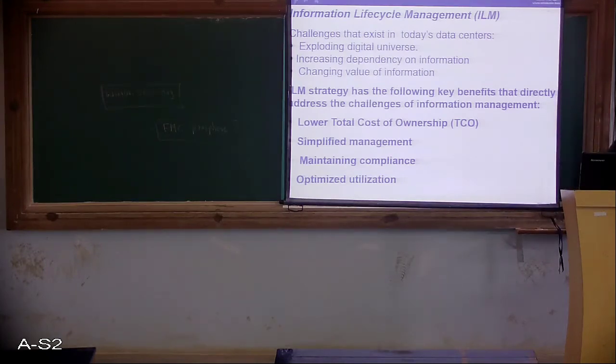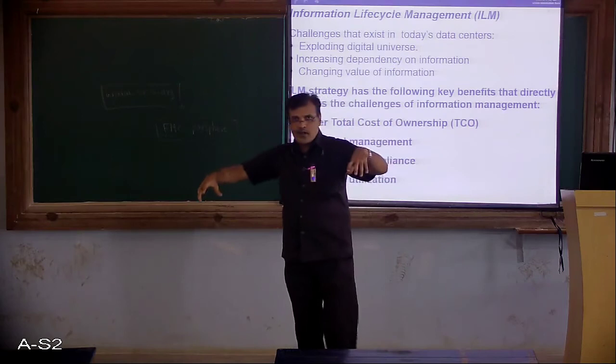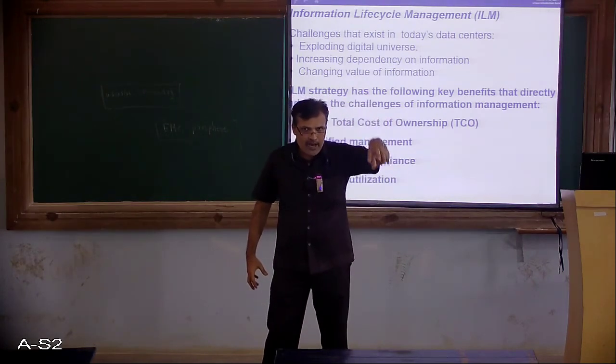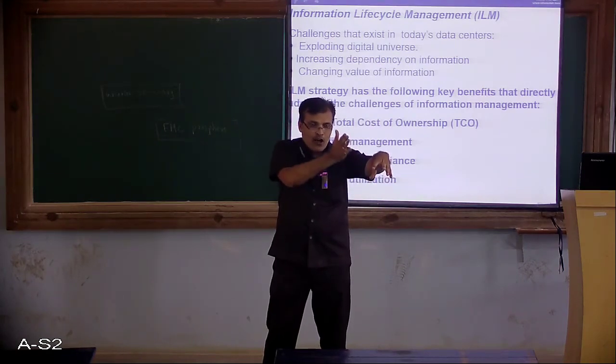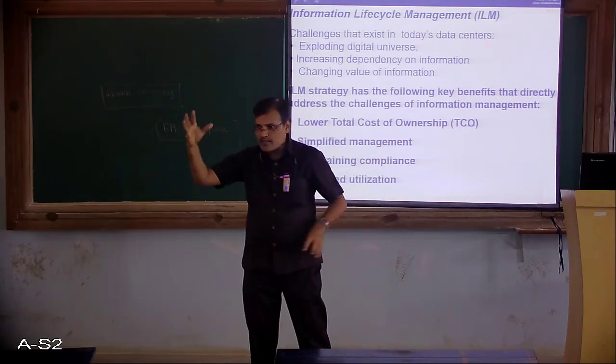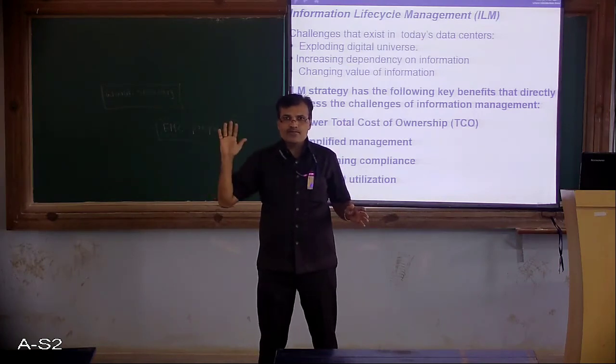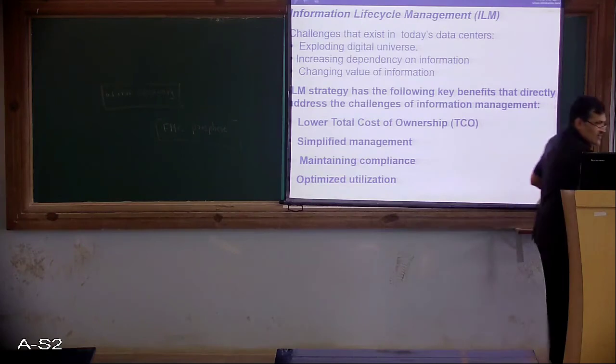Framing a strategy to meet these challenges involves understanding the value of information over its life cycle. This is where the information life cycle comes in. What does the value of information over a life cycle mean? When that information is created, that is where its life cycle starts. And when that information is deleted or removed from the system, that is the end of the life cycle. We term this the life cycle of information.